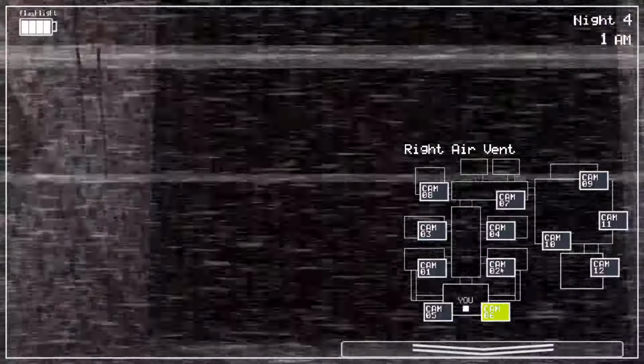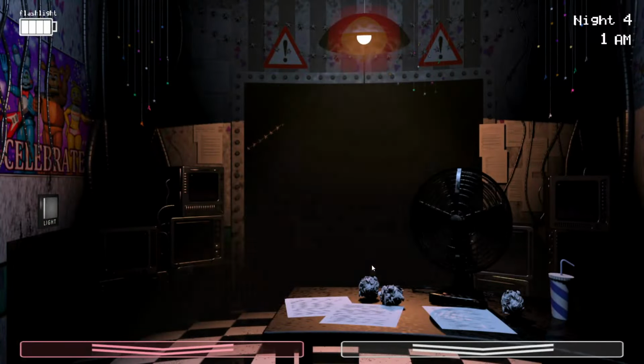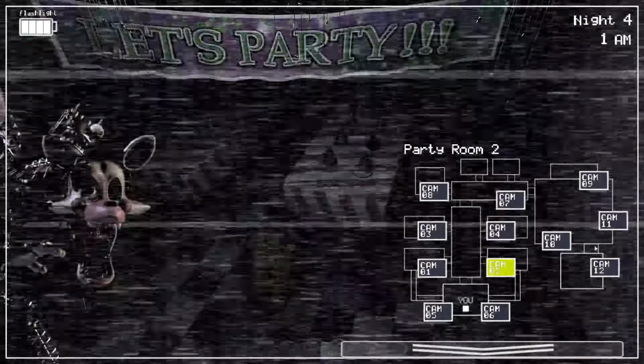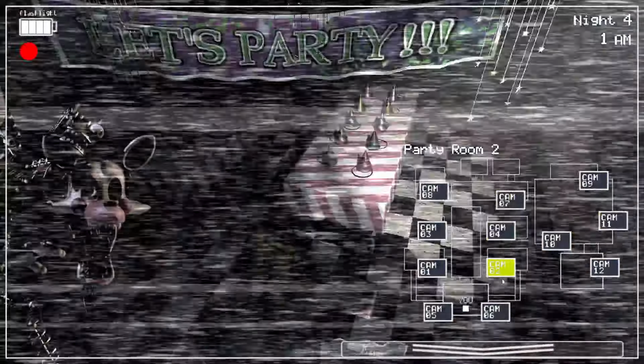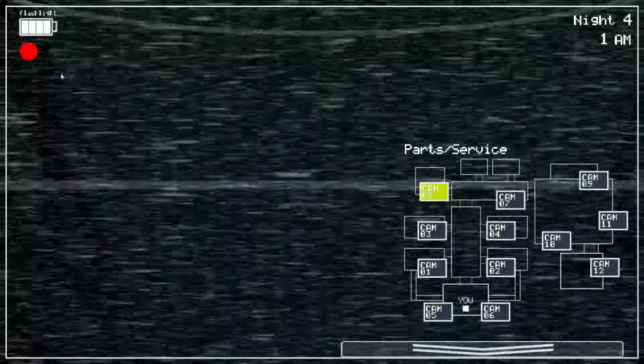Alright, thank you, phone guy. Let's see, is anybody about to show up? Oh, Mangle's out here. Okay. But unfortunately, she can't go into left vent as far as I'm aware. No? Shouldn't. I hope not. That would actually be kind of creepy if she could. Okay, Freddy's still knocked out. Where's Chica at? Okay, that's actually kind of worrisome, isn't it? Chica's just gone. Again, somewhere. Oh, no, she's still there. Okay.